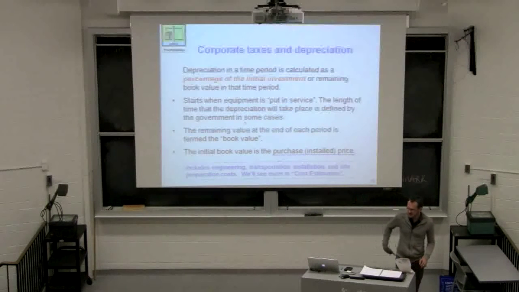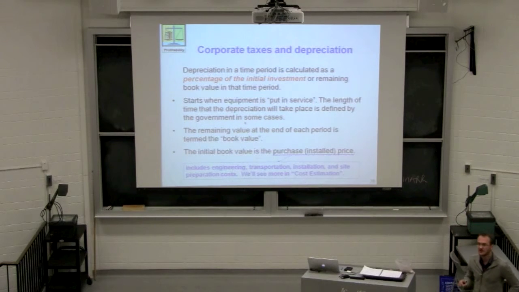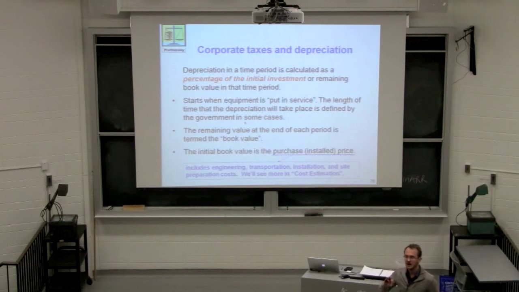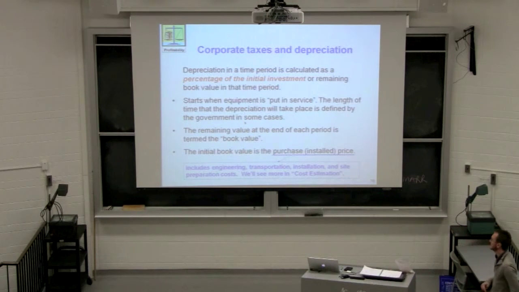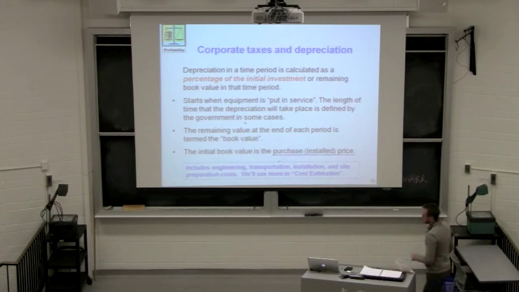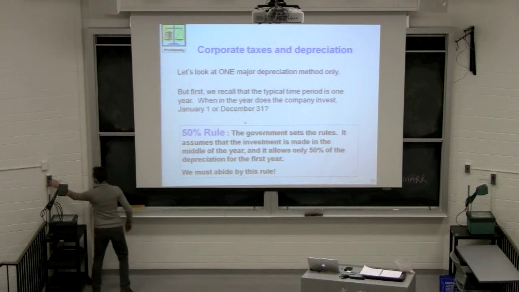Okay, so capital cost allowance or depreciation is from when the equipment is put in service, when that equipment is producing product. So if I buy that equipment today and only next year I get it up and running, I cannot reduce my income with depreciation in this financial year. I have to wait till next year when I'm using that equipment. So there's one other catch before we go into the detailed calculation.